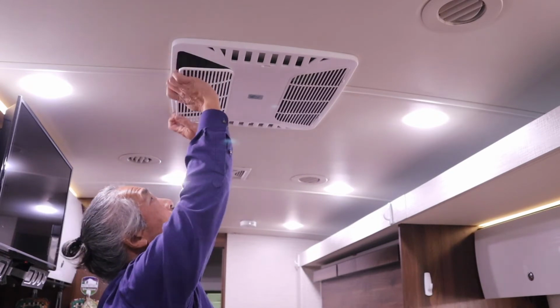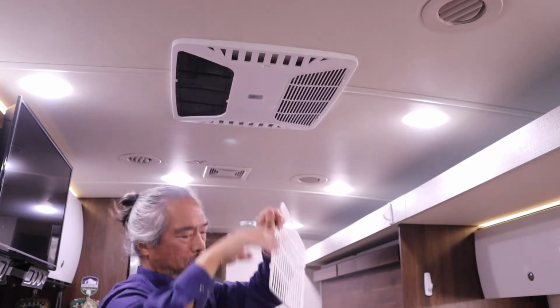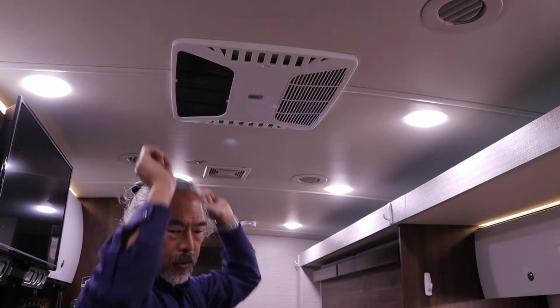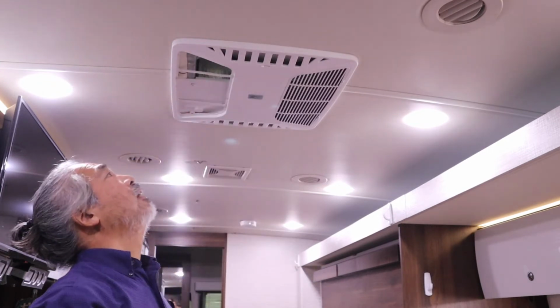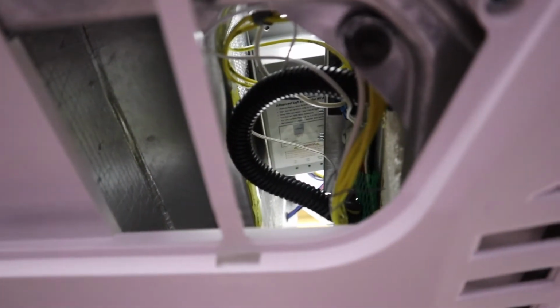So we'll start by taking off the air filters. Now actually, with just the air filters out, I can see up there. So with the air filter removed, I can actually see the soft start unit where I laid it up in the top here. Let me see if I can zoom us in and focus on it. Alright, there it is. So we can see the status LEDs. So we're going to go back and turn on the air conditioner following their directions.